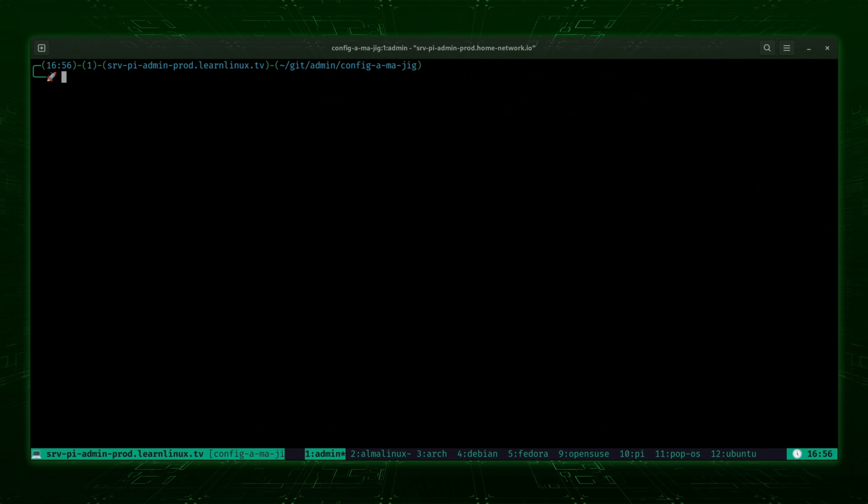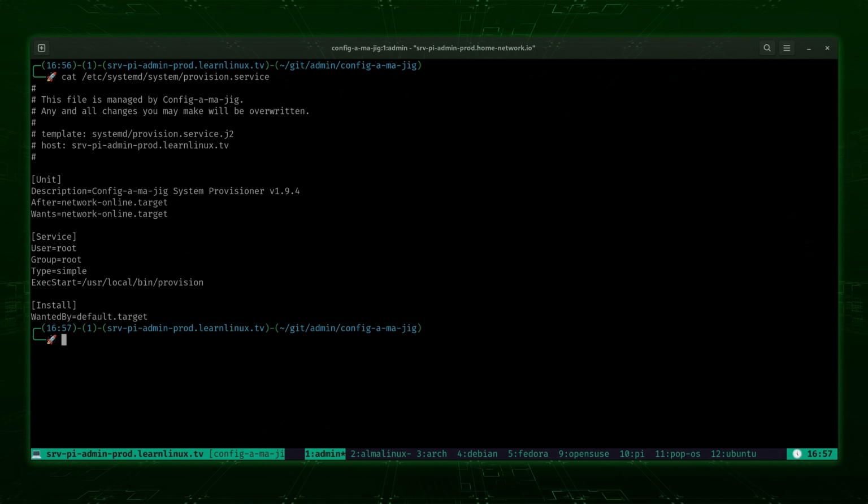And you know what? I've mentioned systemd a few times now, so what I'm going to do is show you some of my systemd units that make this solution work. First of all, what I'll do is show you the contents of the provision service itself. So provision.service is what runs the solution itself. It's triggered by the timer. The timer triggers the service, if that makes sense.